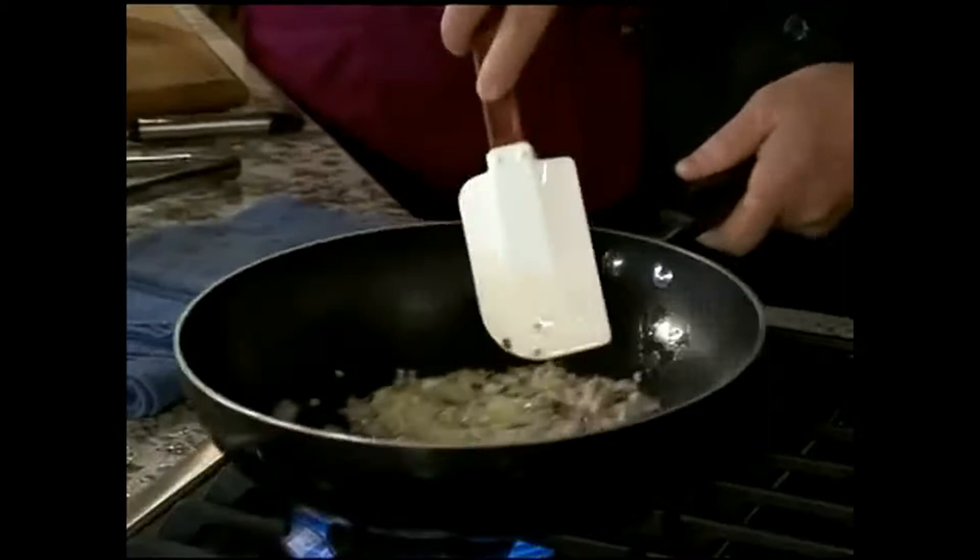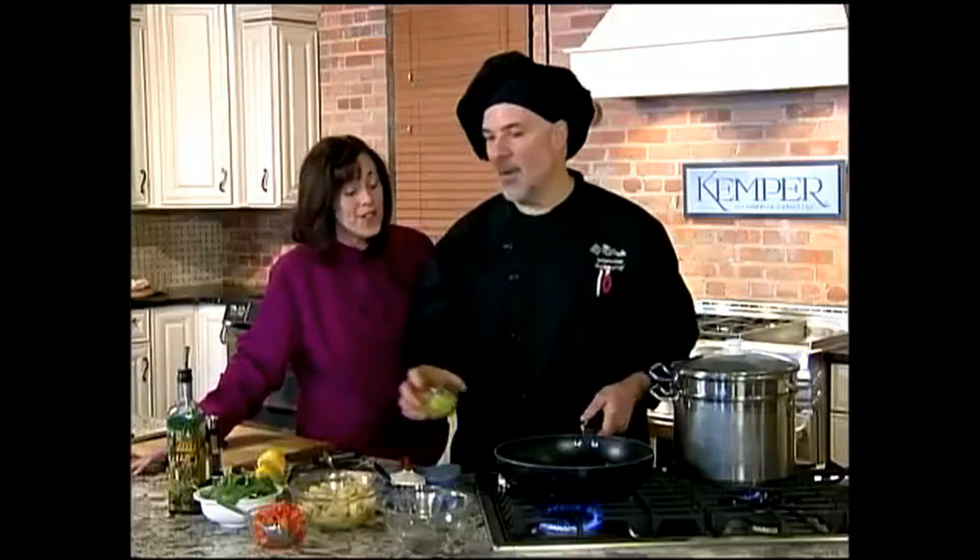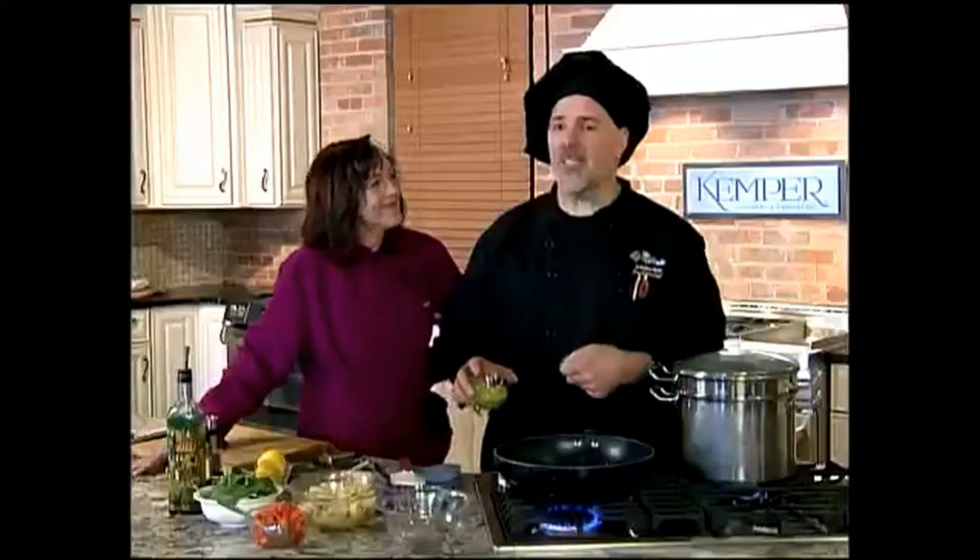Another beautiful thing about this dish — you said I can use my leftovers from the fridge. Oh, absolutely. Vegetale is just the name of the dish. One thing you can always get a meal at home: if you have boiling water and any type of pasta, you've got a meal. Open up your fridge, you've got tons of products you can clean up and use — leftovers. Cook the pasta, toss everything in a quick little sauté. If you've got garlic and olive oil in the house, you're all set.